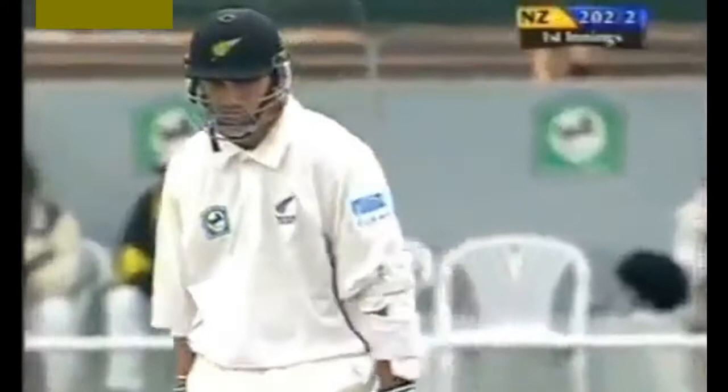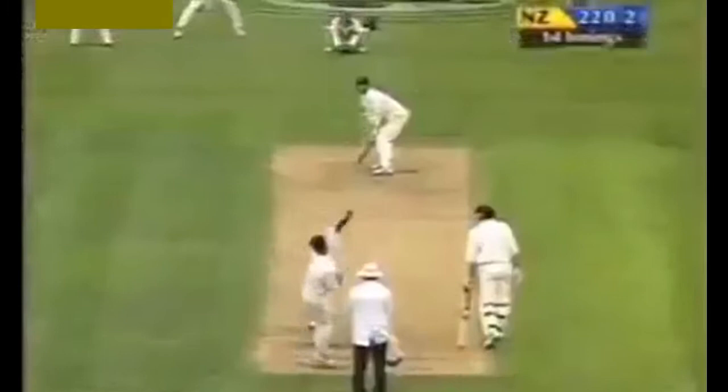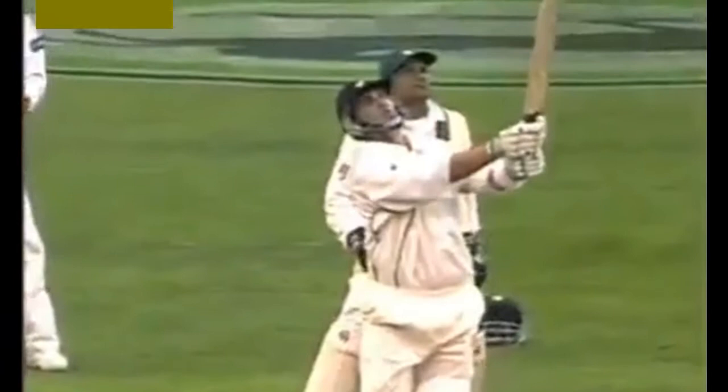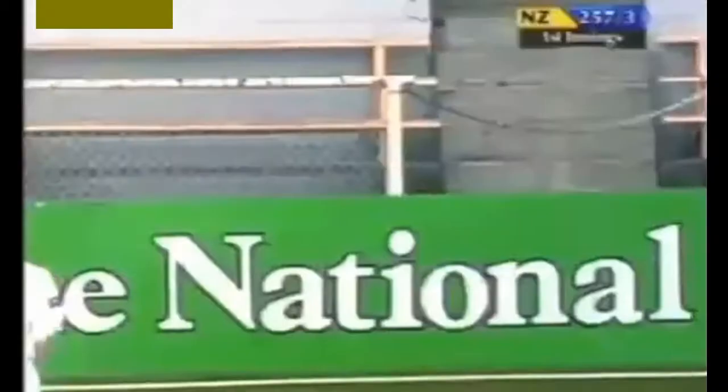Beautiful shot which brings up his 50 and the New Zealand 200. This is a good shot indeed. Wacko Yunus back into the attack — a little bit of a loose one. And these Pakistanis have a bit of fun around the rope. Stroke down the ground, lovely stroke Sinclair. Oh, a wonderful shot here from Matthew Sinclair. Punched through cover off the back foot — a shot of real authority. Action replay and that's four more.